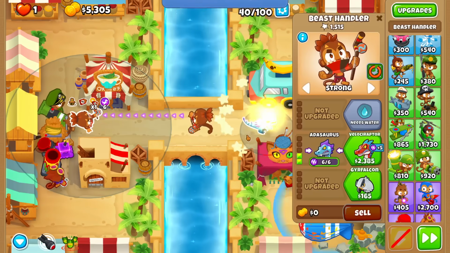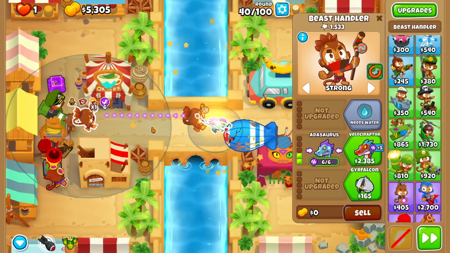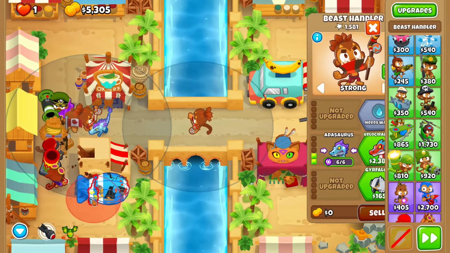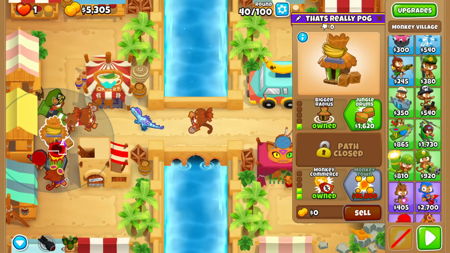Round 40, I'm gonna have to do some Beast Micro, I think. So have it start at the very entrance. How much damage does it do per nom? 6, okay. Oh, there's also the Beast Handler nerf, right. It takes 3 seconds to retarget it. And I think that's probably going to kill me, right? We're pretty close, though.